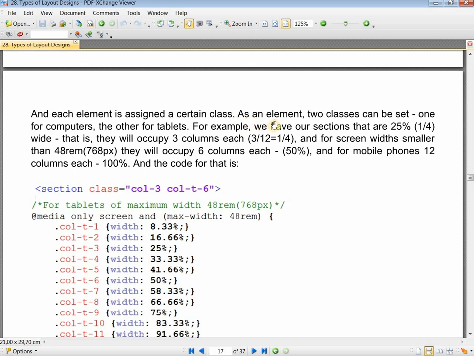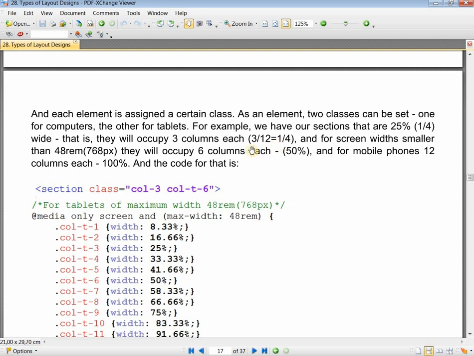One for computers, the other for tablets. For example, we have our sections, which are 25% wide, or 1/4. So they're going to take up 3 columns each, right? 3 divided by 12 equals 1/4.